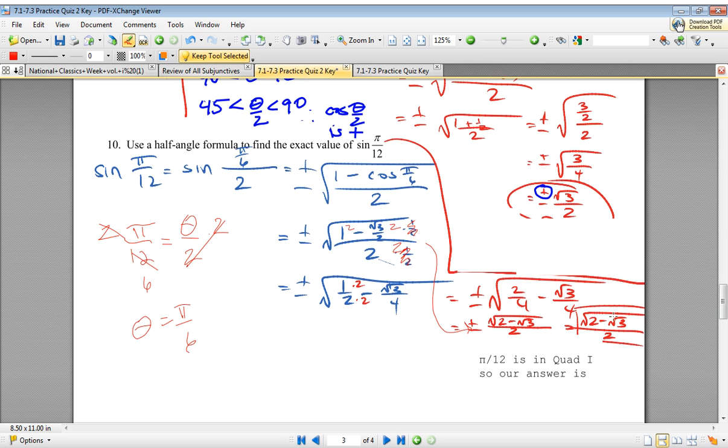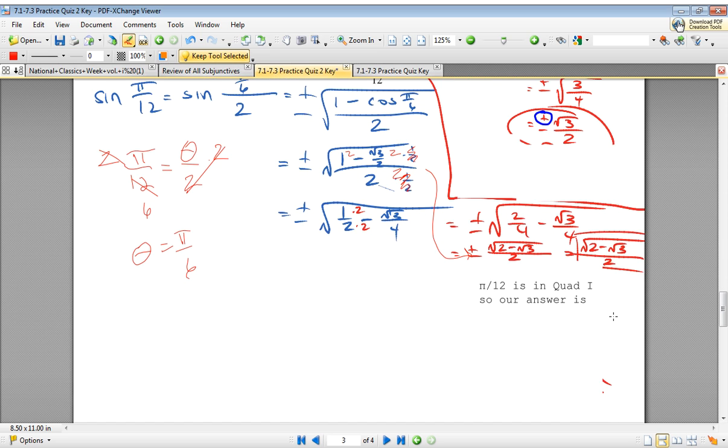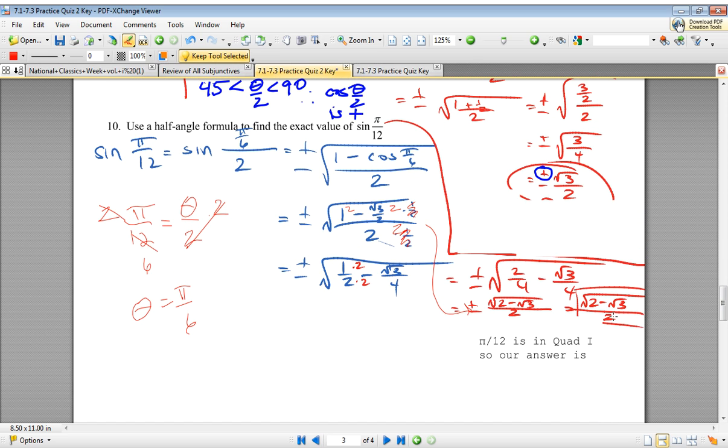For this entire quiz, make sure that you are using a formula, and if you are finding the cosine, sine, or tangent of an angle, you will get a number. The cosine and the sine don't come with theta.